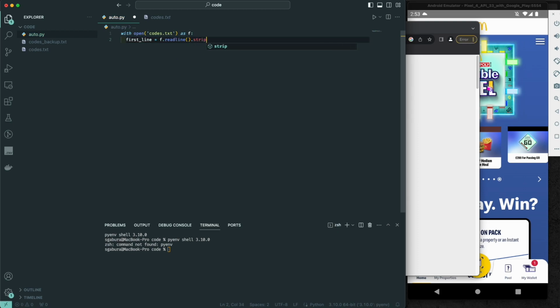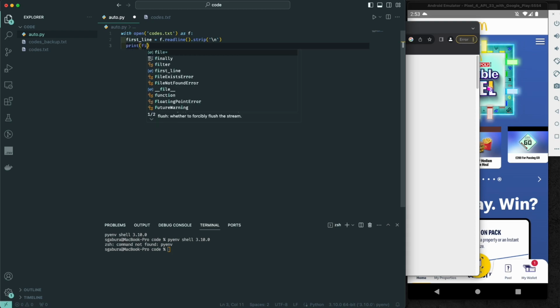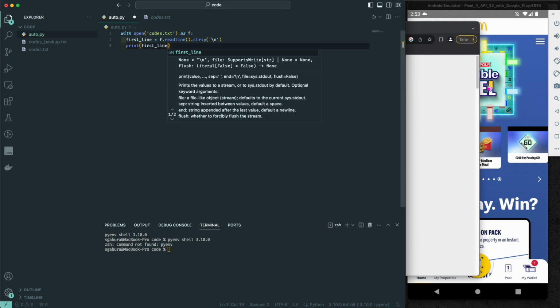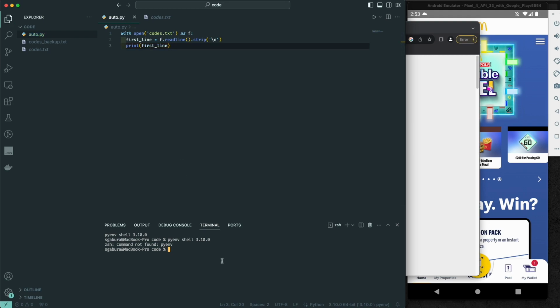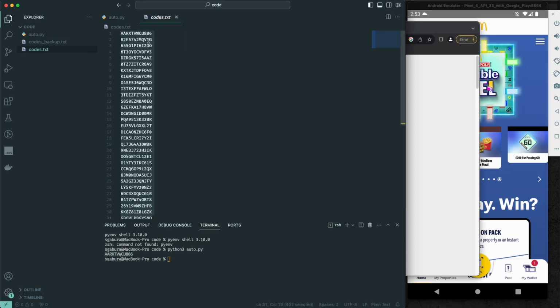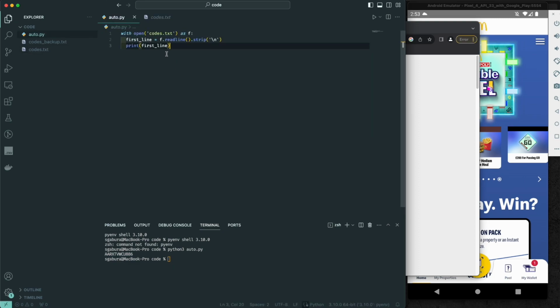And then we also want to strip it of any newline characters. Okay, so let's see what's going to happen here. Now if we run this, we can see that it's bringing us back this code, and let's see if it matches. Yeah, 886, 886.